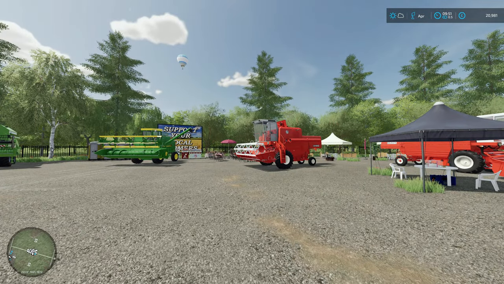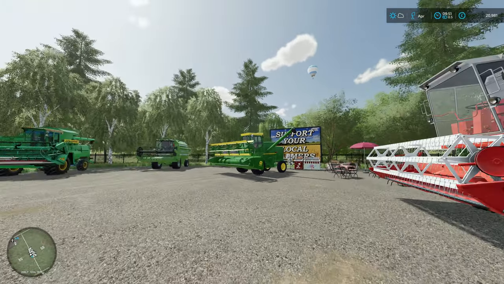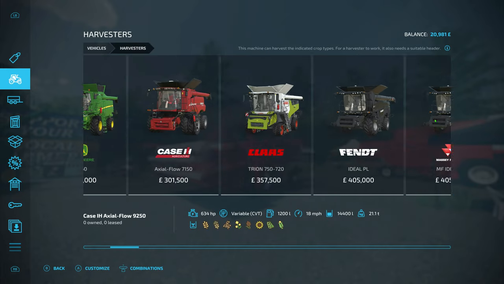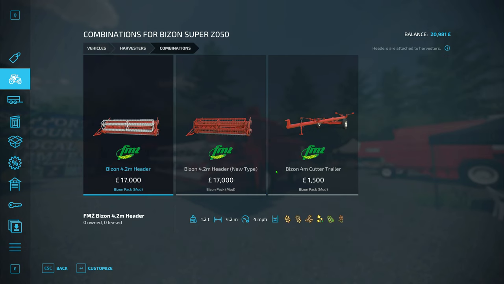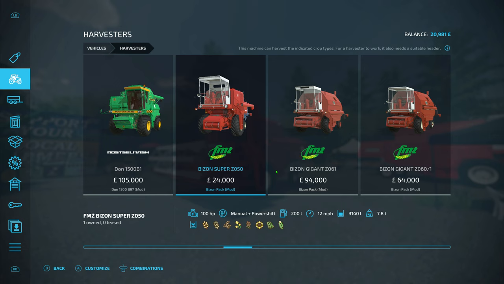In all fairness, I have to say that my favorite is this one. It really is. I think it's going to cost a little bit more than the John Deere, but I like the idea of upgrading the models as we go through. And I'll just give you a quick showcase of that so you can see what I was on about. So right now, this is the one we're looking at. 24 grand and a 17,000, I think it is. Yeah, 17,000 for the 4.2 meter header. Two different types, but that's the maximum size. So it's always going to be 4.2.